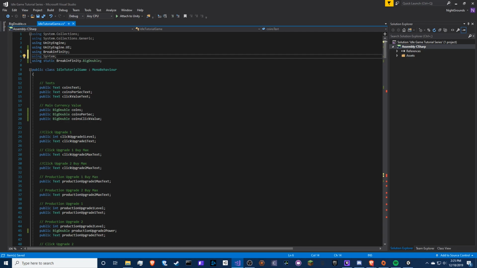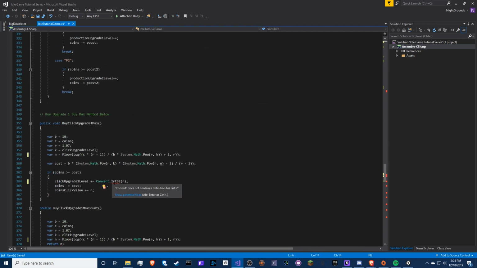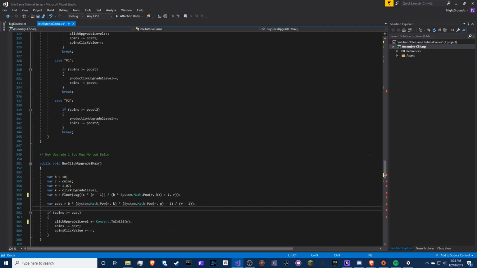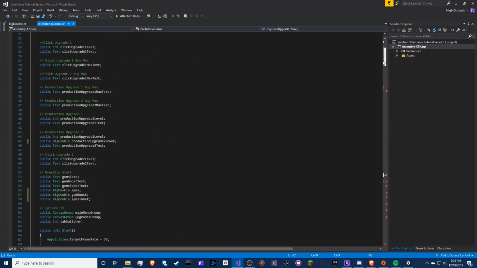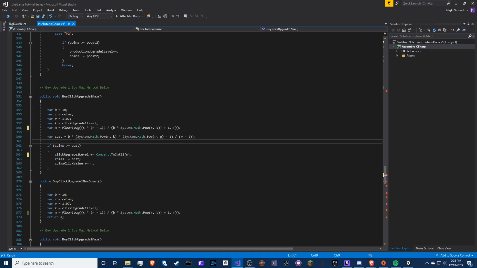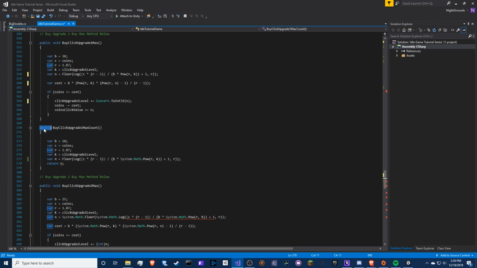Using System. You should have this in all your scripts too. Okay, so yeah, we have the right thing. It's just ToInt32. Alright, that's what it is. So make sure you import the namespace using System. You're going to need it in almost any script that you make, honestly, at some point. It allows you to do this cool stuff. So it's Convert.ToInt32, and that's the number that goes inside it. We're going to have to do the same right here. Actually, for n right here, we just need to delete these. That's why. And n, we're going to return a BigDouble instead.